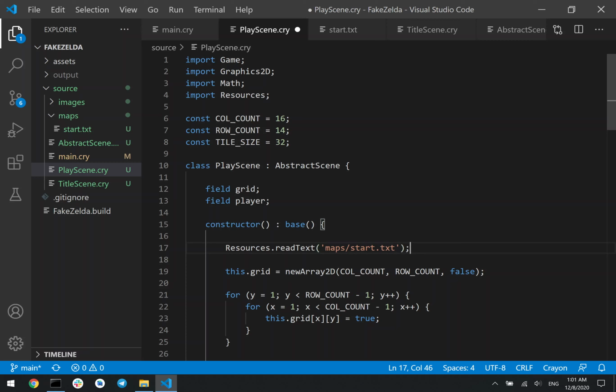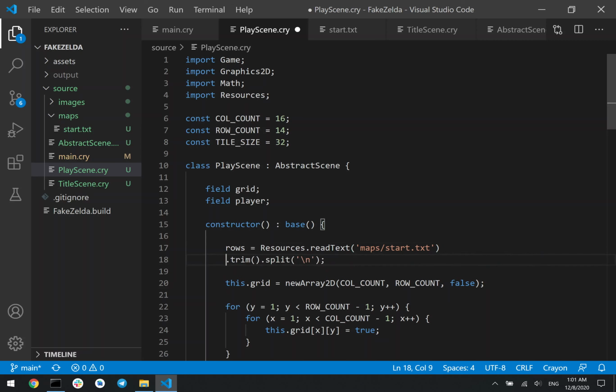And it takes in a resource name, and mine is called maps start.txt. I'm just going to call trim on it for safe measure, and then split it on a new line, and that will give me rows.